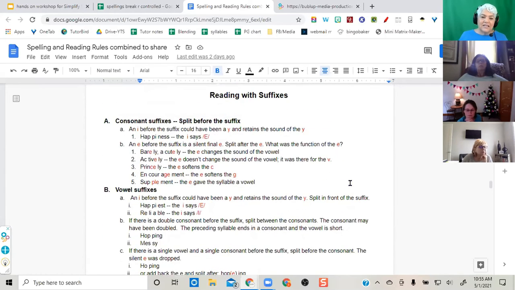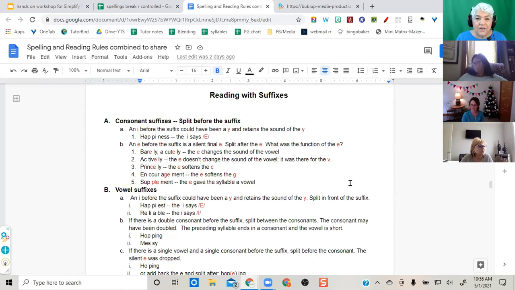And here's this page here, reading with suffixes, is like a flow chart. Suffixes affect the way you decode a word because we have spelling changes because of suffixes, right? So we know that we drop an E if you're adding a vowel suffix. We know that you keep the E if it's a consonant suffix. We know we change the Y to an I unless the suffix or the ending begins with an I. We know that we double certain letters. So those things that we teach as spelling rules, we have to think of how it impacts our reading.